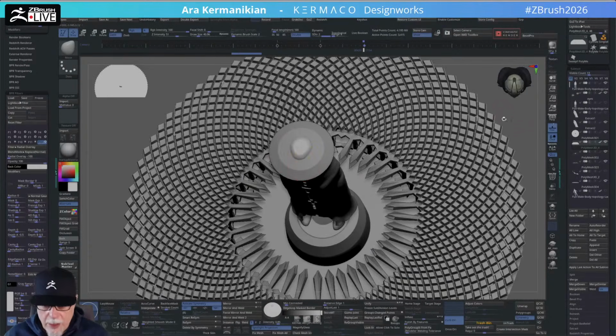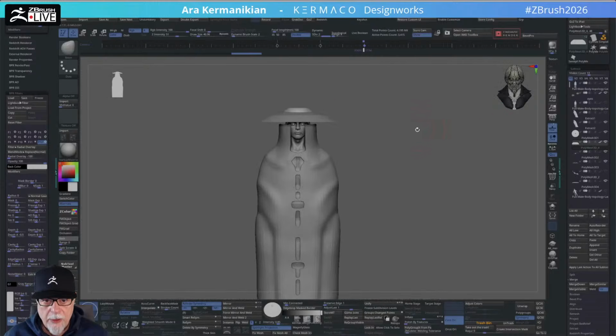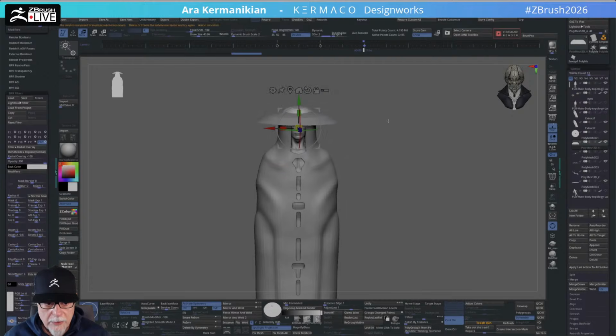I'm just working on the top of the helmet here, just to create a tip for the top. And I think I might taper this a bit on the top part. Oh, I guess if I subdivide it, I can't. So I'll just go back to before I subdivided it.